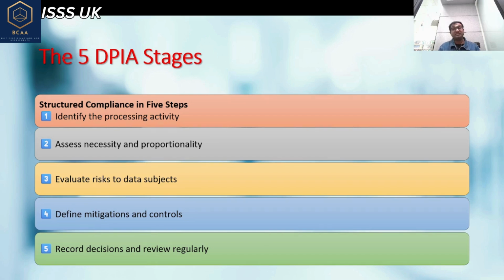We also have to see the mitigations and the controls. The mitigation is nothing but a recovery plan, an attack plan, or a game plan that's required. And in that, we have to see the controls. That's the limitation, the statutory limitations that we enforce, which is required to streamline the process. And of course, recording the decisions and reviewing them regularly is of utmost importance, because documentation is evidence.